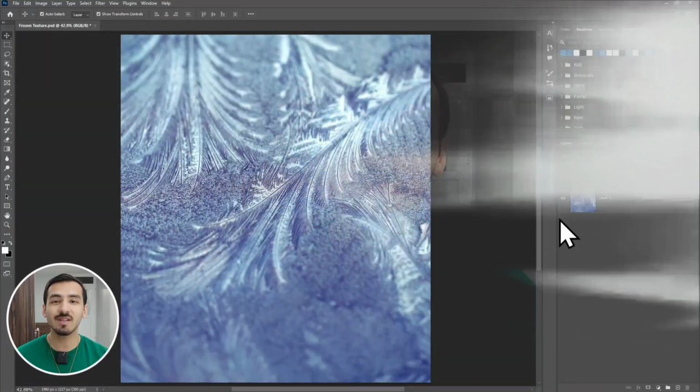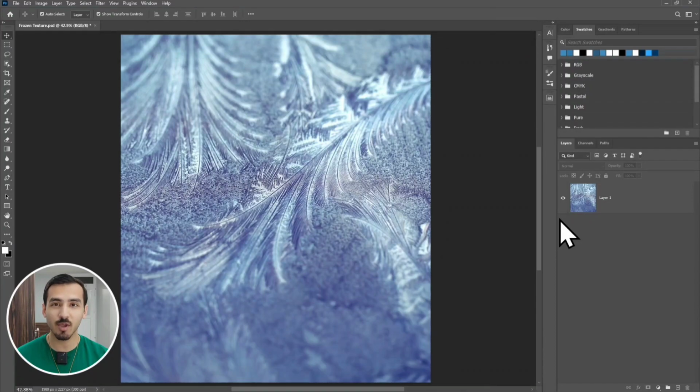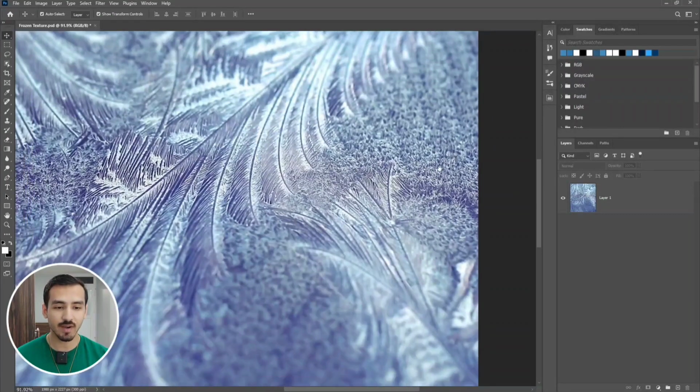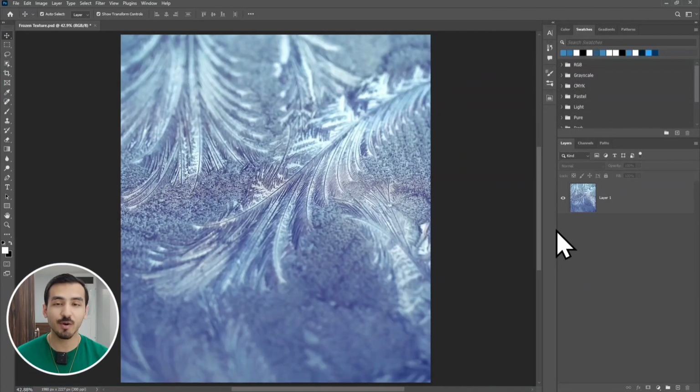Step number 1. Background. I will use this downloaded image as my background, but it needs some changing. Look at this area. We have different colors and the colors need to be fixed. For doing that, I told you many different ways of changing color in my previous tutorials. If you don't know how to change a color, just click on the link.